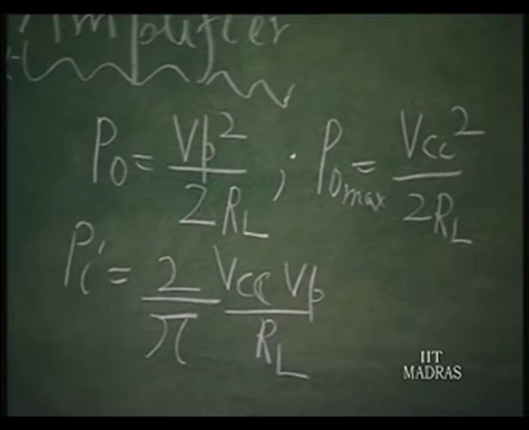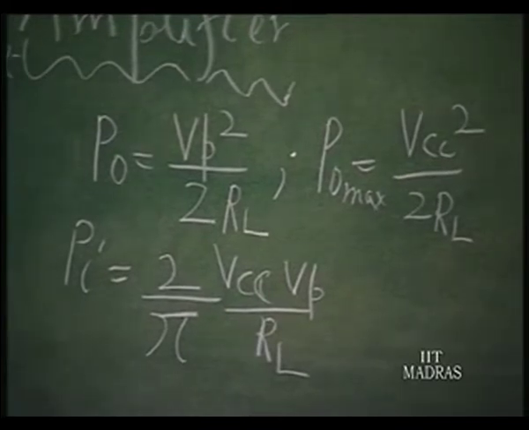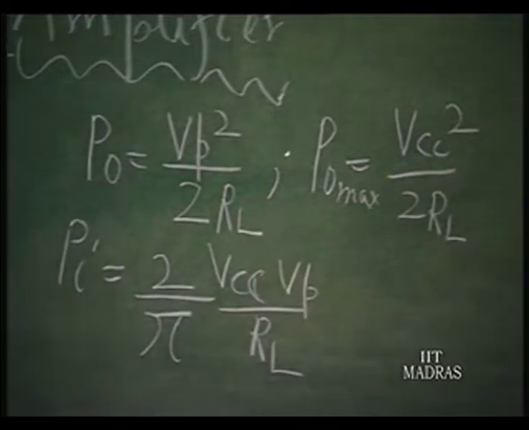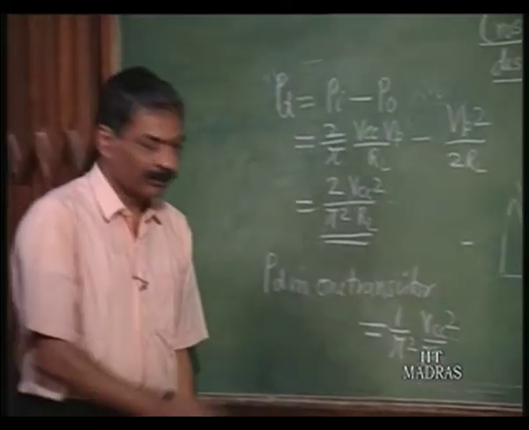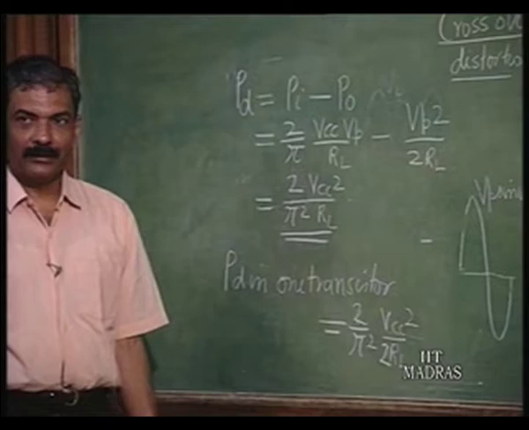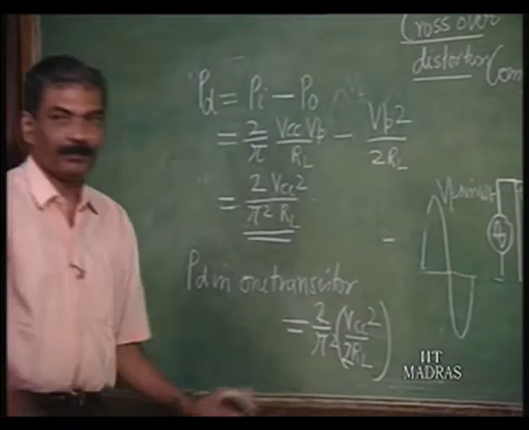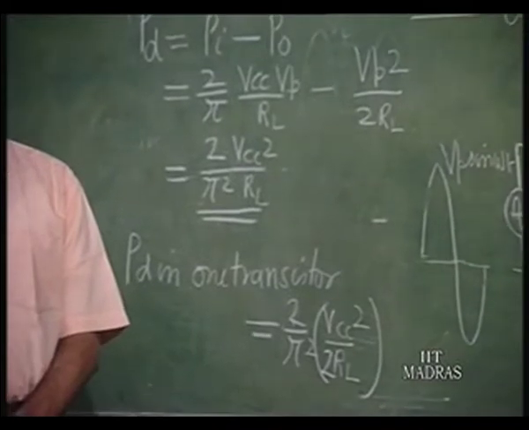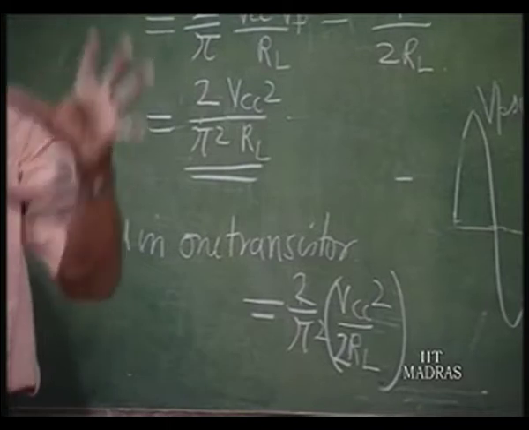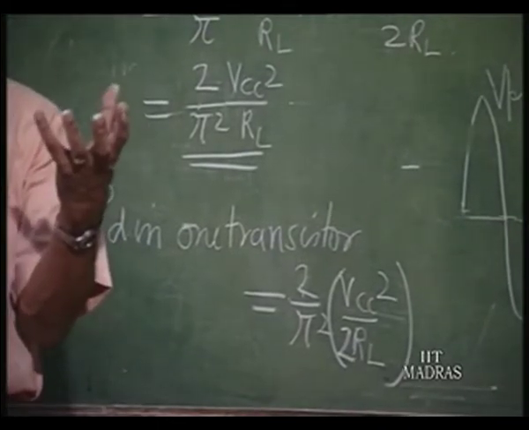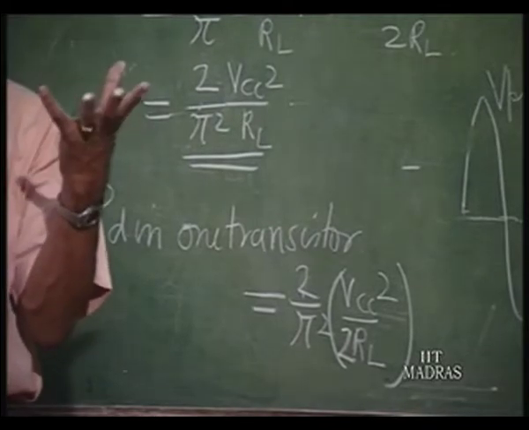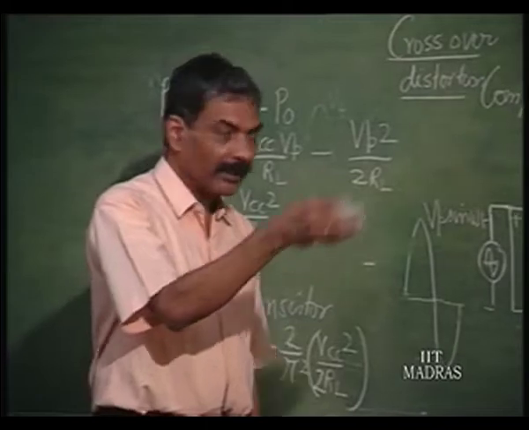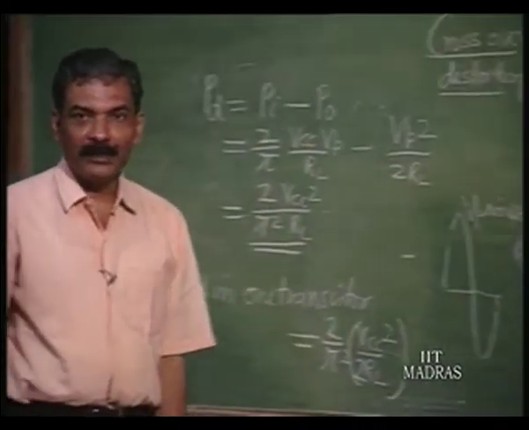Okay. So, if this is equal to, let us say, 10 watts, the same example, then VCC squared divided by 2 RL is the output power maximum. 1/5 of that is what is required for the transistor PD max. That means for 10 watt output power, you have to have a transistor whose power dissipation ability is only 1/5 of 10 watts, which is 2 watts. So, if I want 10 watts of power, I have to have only transistors which can dissipate 2 watts.